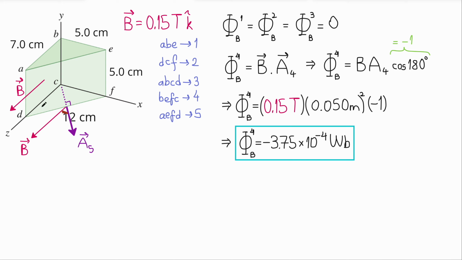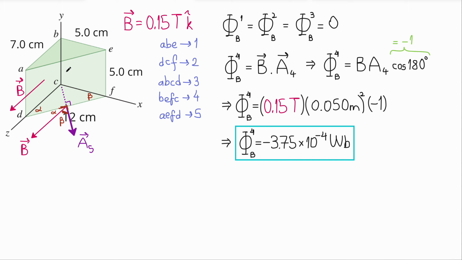Let me name the inner angles of the triangle DCF. So corner C, that's a 90-degree corner, right? That's the coordinate frame's corner. So I'm going to call this angle alpha, and this one I call beta. Alpha and beta add up to 90 degrees. Now, if this angle is alpha, this is also alpha. And then here we have another 90-degree corner right here, between the area vector A5 and segment DF. So then that makes this angle beta. And that's the angle that goes into our equation. And we're looking for cosine beta.